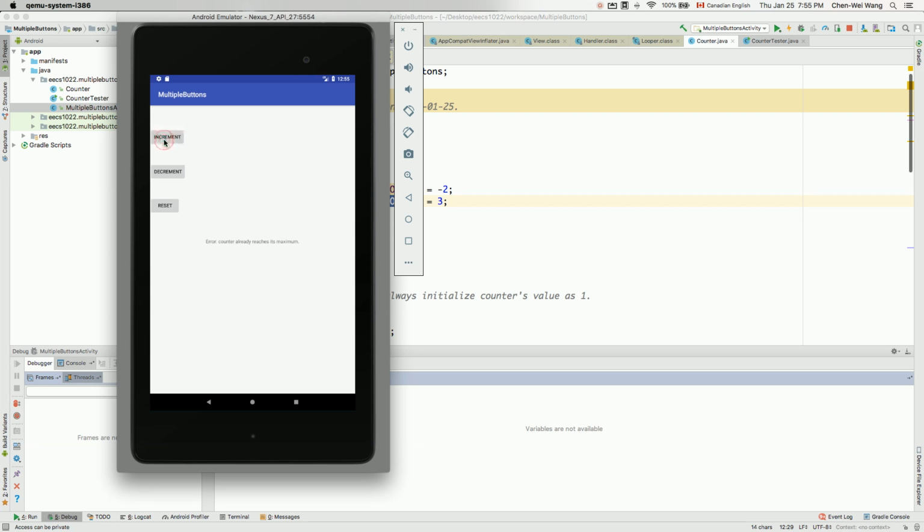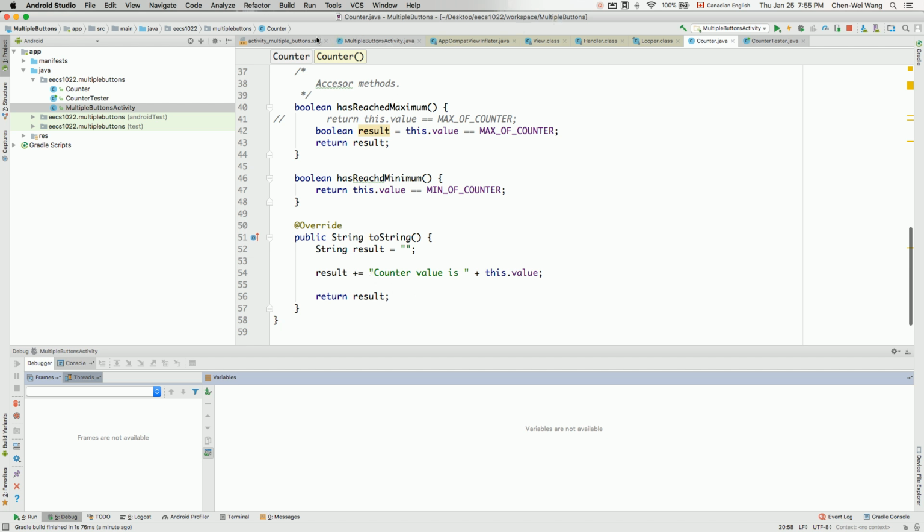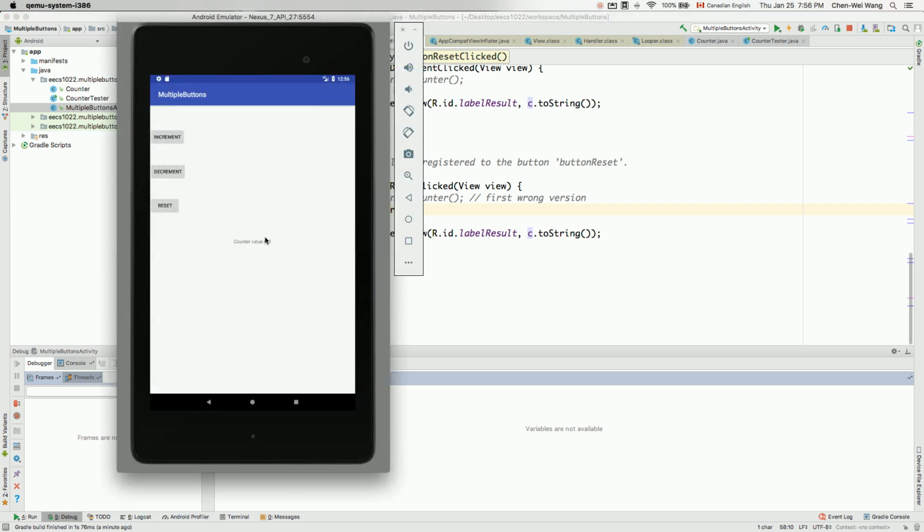Doesn't matter how many times we do increment. Now we can say decrement, and then go from 3 to 2, and then 2 to 1. Now we can keep incrementing again until we cannot do it anymore. Okay, so you get the idea. So now the app is really working. One more thing to show you. When we say reset over here, reset is going to create a new object. It creates a new counter object with initial value 1 and stores the new, different address of the object into C, right? That's what we did. And that's why we go back to counter value is 1, and then we can keep incrementing and decrementing accordingly.